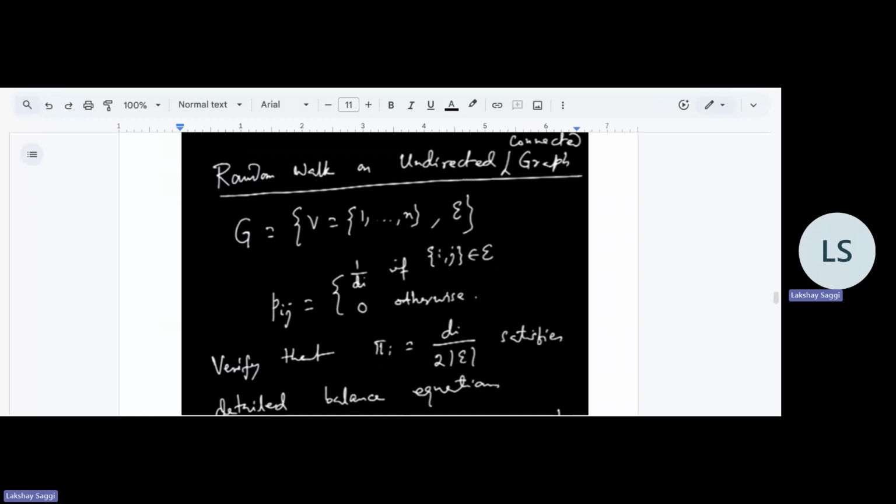So what do we mean by a random walk on these undirected graphs? We are trying to visualize these undirected graphs as Markov chains, where the transition probabilities are given like this. Since there are d(i) edges going out of the vertex i, which is the definition of the degree of i, if we take each edge with probability 1 over d(i), then from the vertex i we are going out with total probability 1. So yeah.